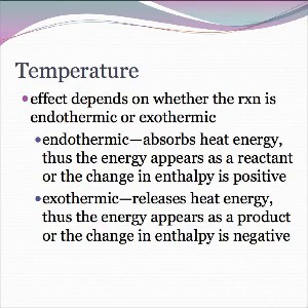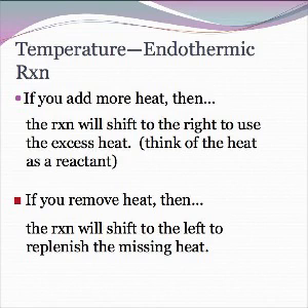So we're going to look at, in an endothermic reaction, what will happen if you add or decrease heat. That means change the temperature of it. So in an endothermic reaction where our heat is treated as a reactant, if I add more heat, then the problem is I have too much heat as reactant. So in order to reduce that amount of heat on the reactant side, the reaction will shift to the right to use the excess heat. Again, think of that heat as a reactant.